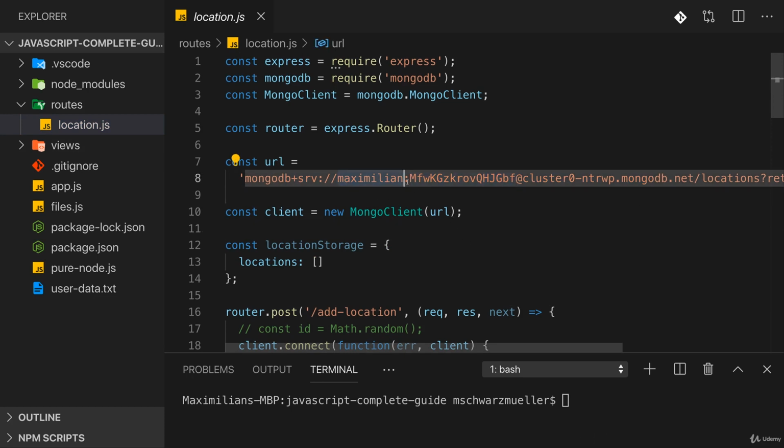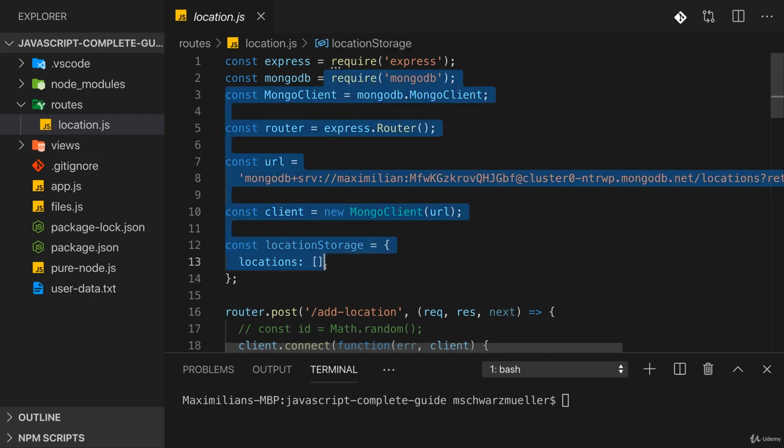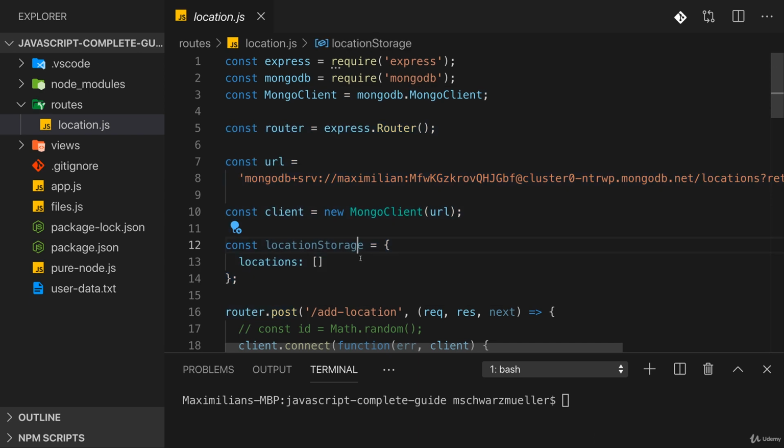Now, this is data which is not exposed to our users because this is actually only running on the server through Node.js. This runs on a machine and the user will never be able to see that code because this JavaScript code is never sent to the user. It's never attached to the outgoing HTML page. It's not loaded by any outgoing HTML page. So this code here is secure. It runs on a server, and unless users can access our server, which of course requires them to effectively hack our server, they can't read that code. So this code is secure.